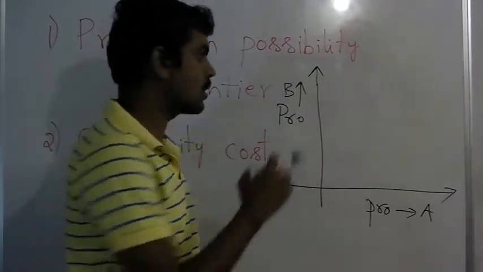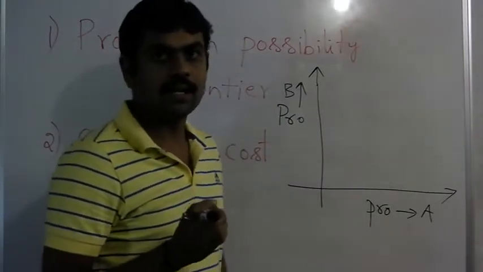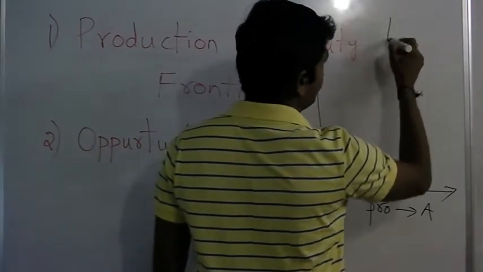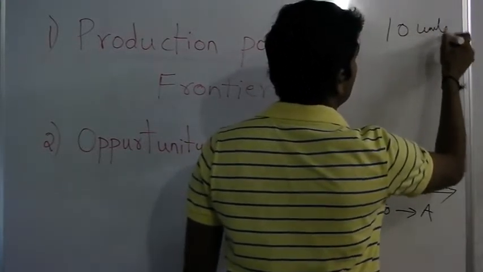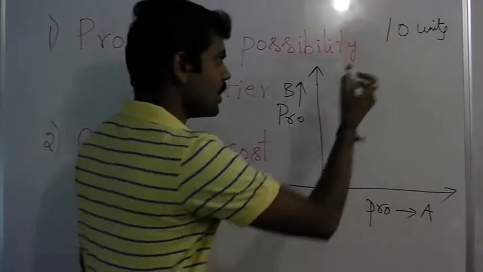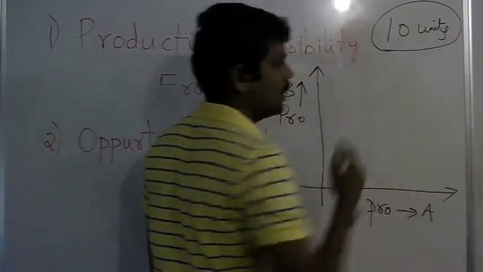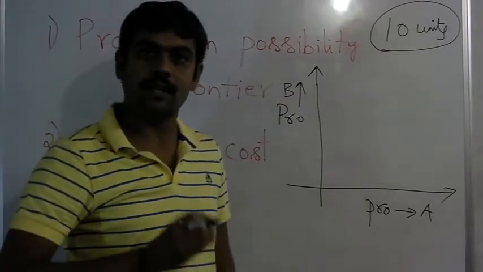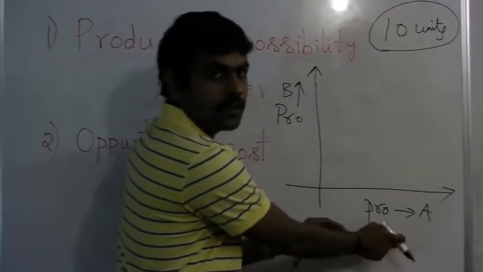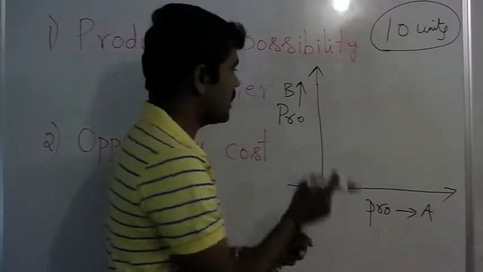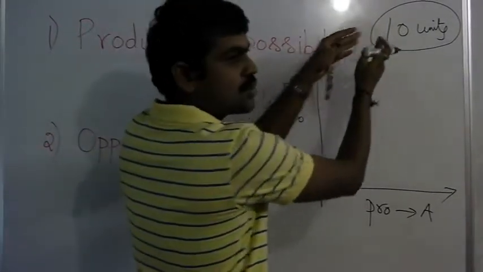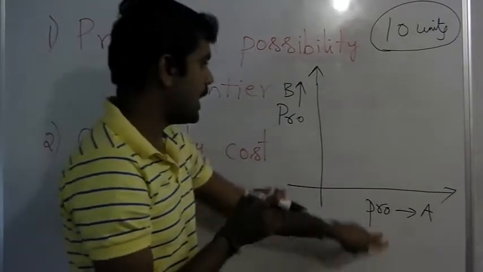Now how do I plot the graph here? I consider that there are some allocated resources. Assume the allocated resources to be 10 units. Now what do we have to analyze here? Using these 10 units, which are the required resources for making the two products, both A can be produced out of these allocated resources as well as B. Now we share these allocated resources between the production of A and B.